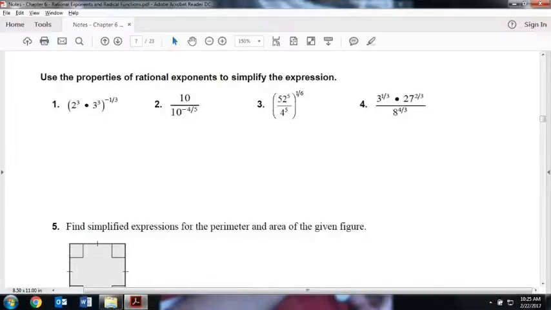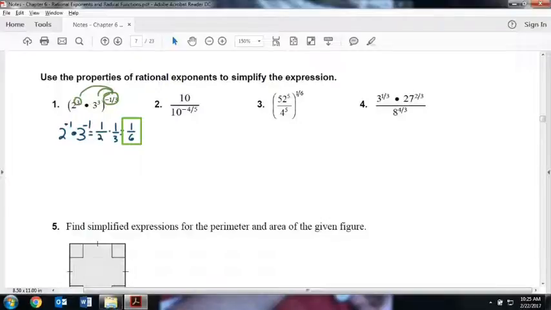Basically what we're going to do is we're simply going to distribute that exponent. All right? So it's negative 1/3 times 3. It is this exponent times those exponents, which 1/3 times 3 is simply 1. But it's a negative, so we've got 2 to the negative 1 times 3 to the negative 1. Okay? Which, from here, we can just think, oh, well, negative simply means I belong on the bottom side of the fraction, so that's 1 over 2 times 1 over 3. And 2 times 3 is 6.